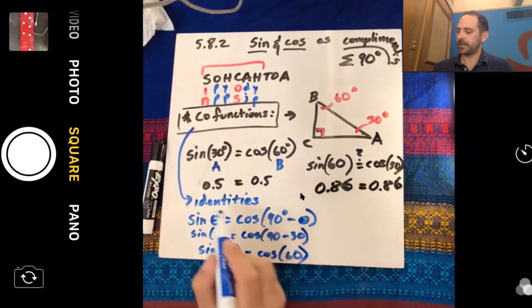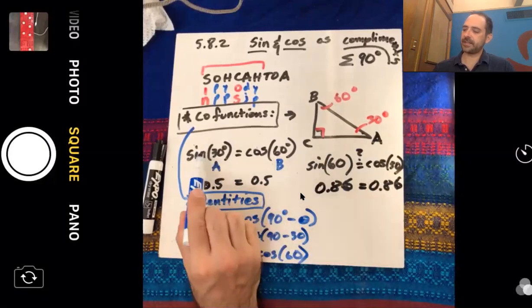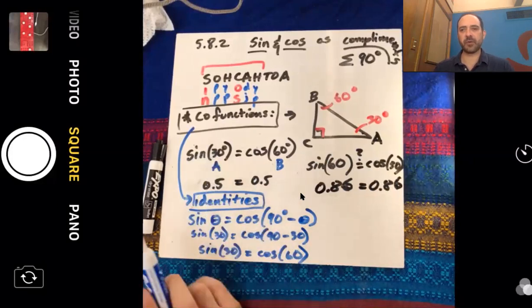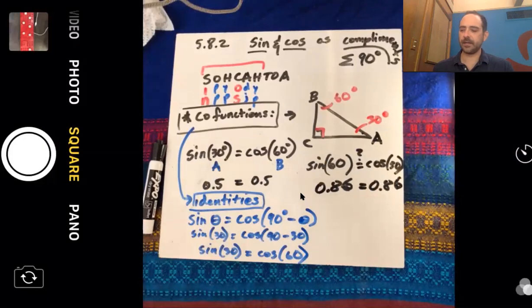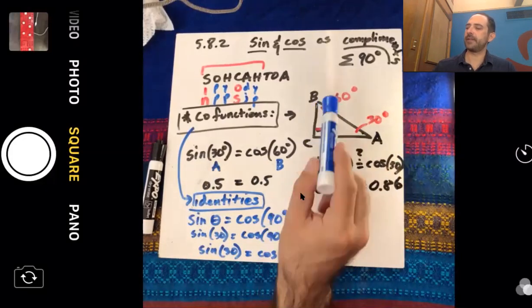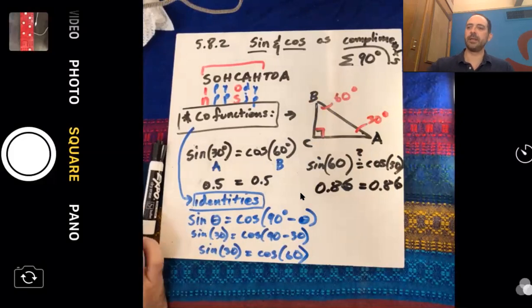That gives us this insight into these identities. And when we actually take the sine function of those theta values, we're always going to get the same ratio. It's part of the identity. It's related to the fact that all the angles add up to 180, that the two acute angles have to have a sum of 90 degrees. And this helps us really with this.